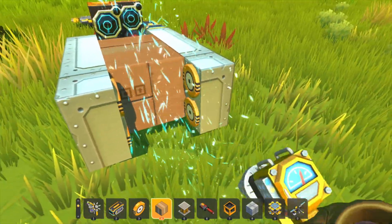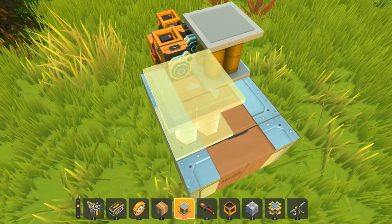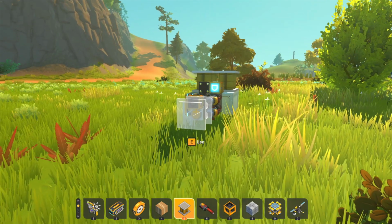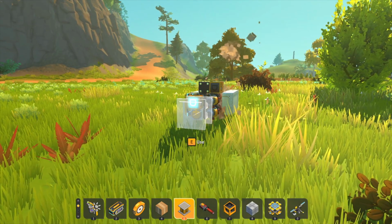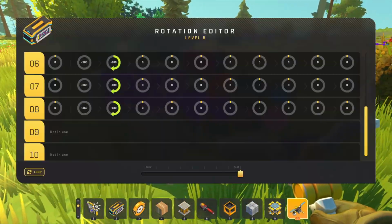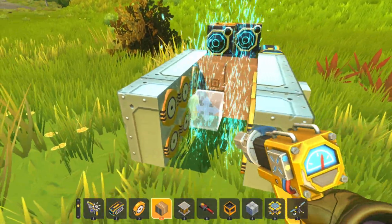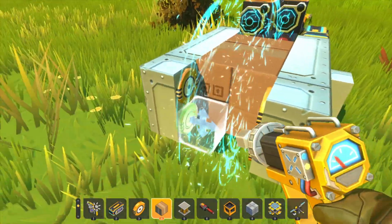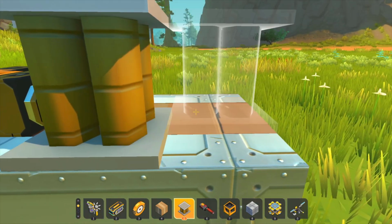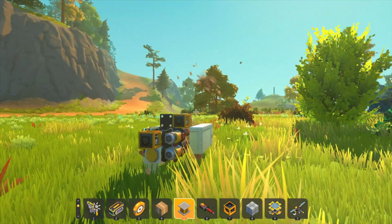Just putting these 2x2 slices in between these bearings, all 4 of which connect. And you do have to offset the round slightly to get it to work. And we should be ready to fire all 4 rounds. And of course you can tweak these bearing settings to get more power out of it, but other than that, the cannon is built.